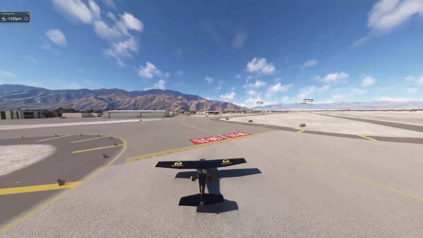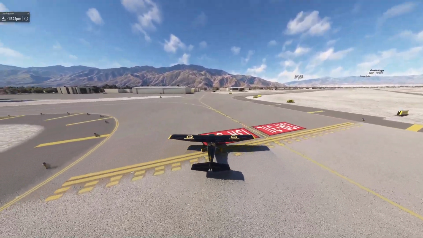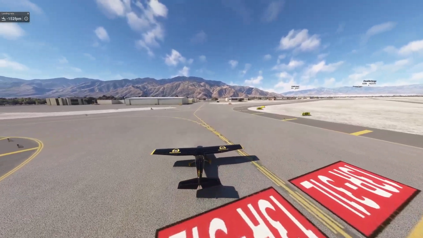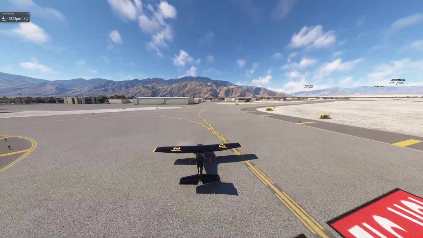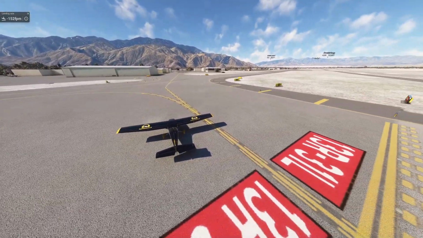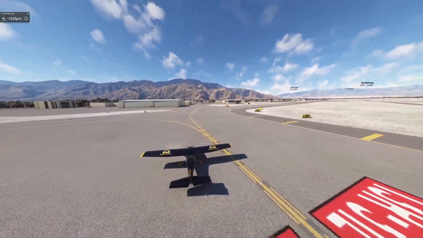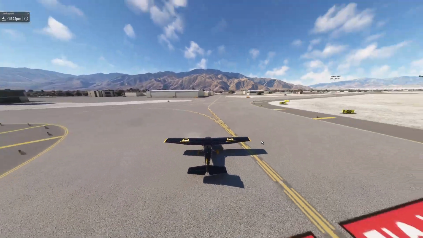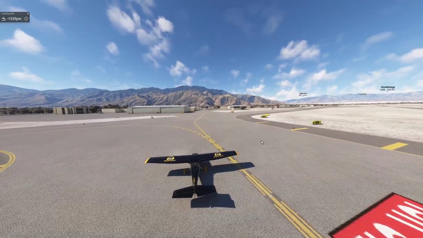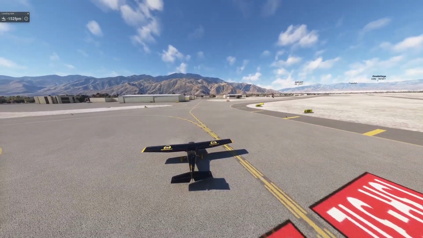Skyhawk 243, contact Palm Springs ground on 121.9. Ground 121.9, Skyhawk 243, thank you. Palm Springs ground, Skyhawk 243 is clear of the active, request taxi to parking.